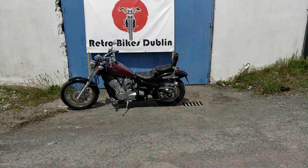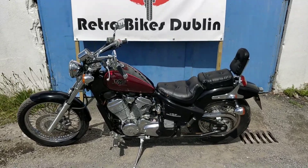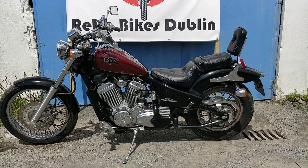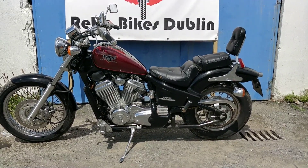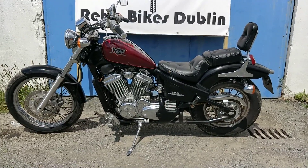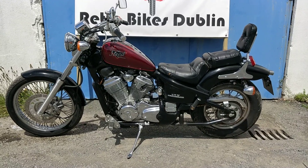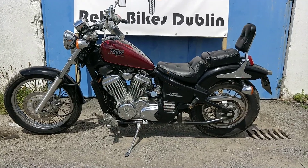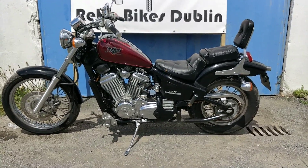Hello and welcome to Retro Bikes Dublin. Today we have for sale a Honda Steed 400 Cruiser VLX Edition, twin with twin exhausts — the first of the Honda Steed 400s we've been able to get in. We have two in this shipment; we brought them in because they have very, very low kilometers. This one has only 10,000 kilometers on it for a 1992 bike — very clean and hard to find in this kind of condition. This is the reason we brought it over. I think you guys will really enjoy this type of cruiser bike.